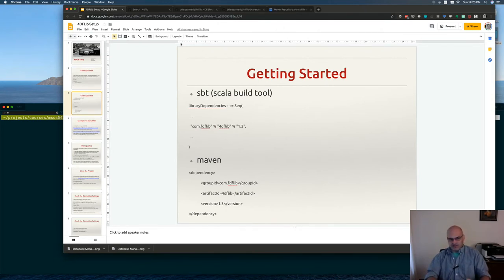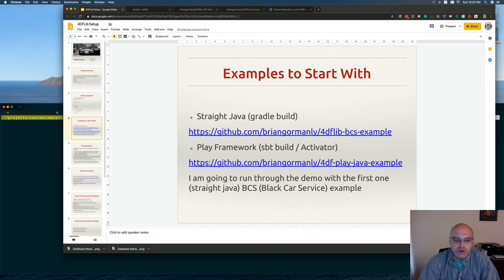Now it's all centralized. So your build tool is going to Maven Central to pull in your library as needed. And the cool part is if there's updates to that library, depending on how explicit you are with the version number, it will get them automatically, that kind of thing. So there's a lot of advantages to doing it that way. We're going to, for this example, stay straight Java.